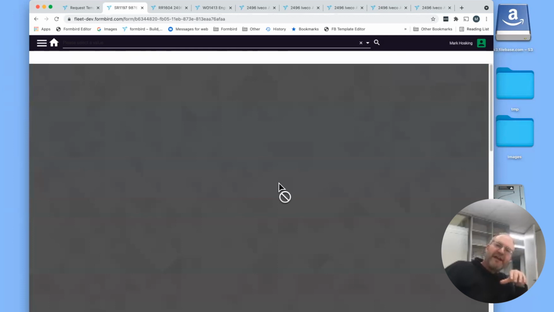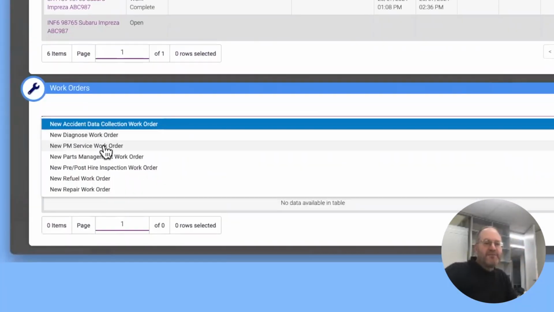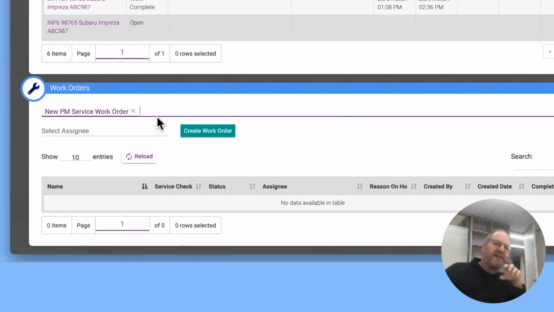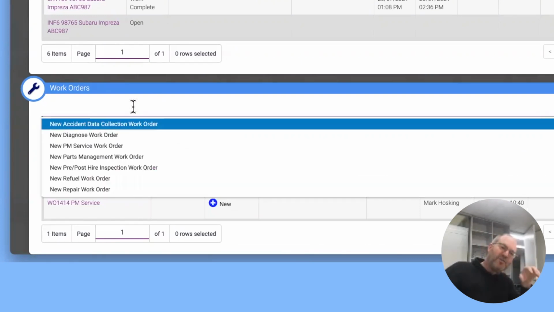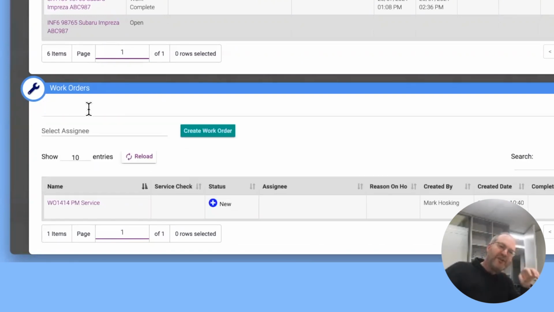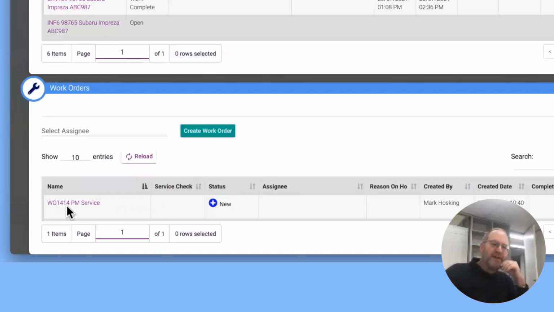But the difference now is I head into a service request. So again, I get the repair history, so what's been going on with it. What I do now is I do a PM work order. So it's slightly different, and as I said, under a service request you might have other different work orders. It may turn out that you end up doing a regular service, but you find an issue, and you actually go off and do an accident report, or you do a repair. If you're doing a repair, I'll do the service first, but you can add repair work orders.